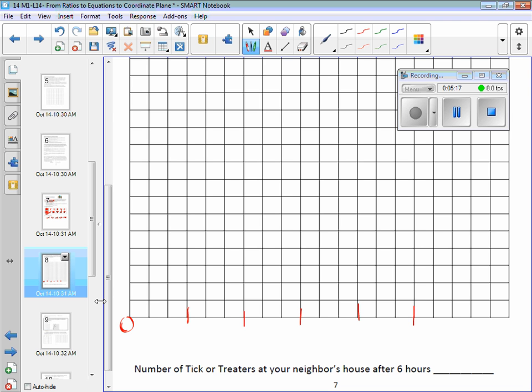Other way to figure it out is count the number of boxes. 1, 2, 3, 4, 5, 6, 7, 8, 9, 10, 11, 12, 13, 14, 15, 16, 17, 18, 19, 20. I got 21 boxes, right? I got 5 data points, 5 ratios. I could probably do it every fourth box because 5 times 4 would give me 20 boxes. But it doesn't give us enough room to extend the line. So let's stay with 3.